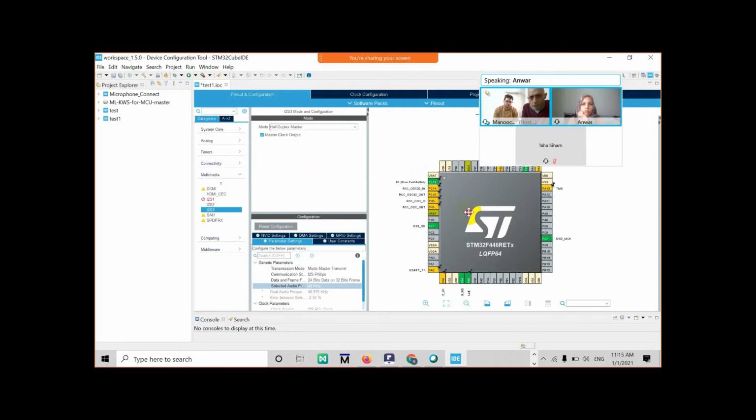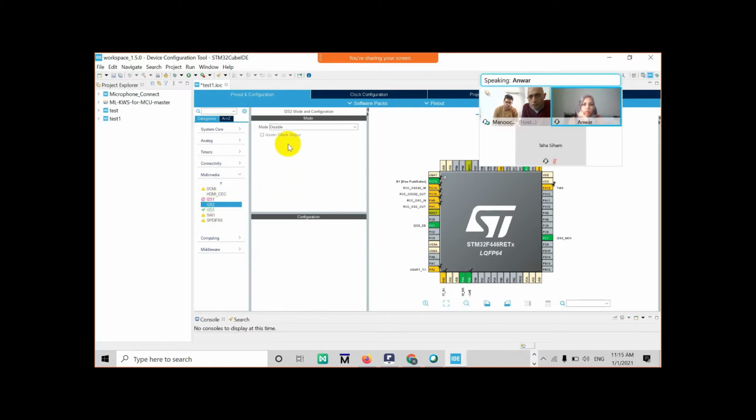We can go to the multimedia part. If you can see at the left side of the screen, as you know, we have three I squared S. One of them has already been reserved and we cannot use it. I try to use the I squared S2 and set it for receiving data from our microphone.